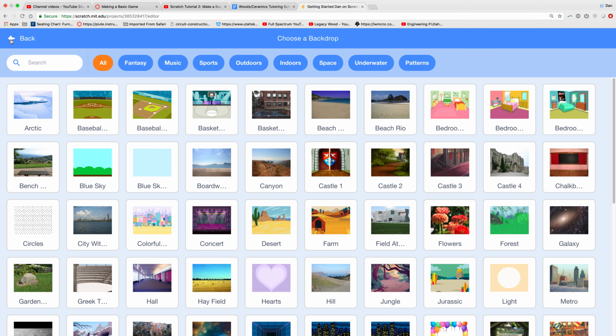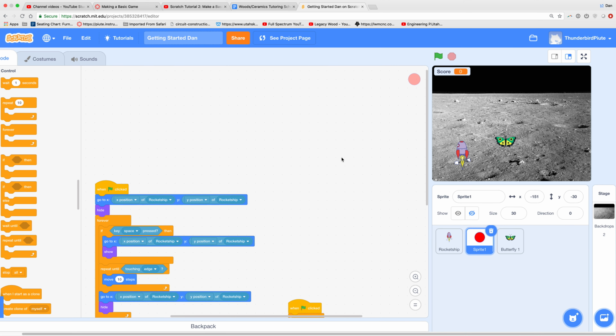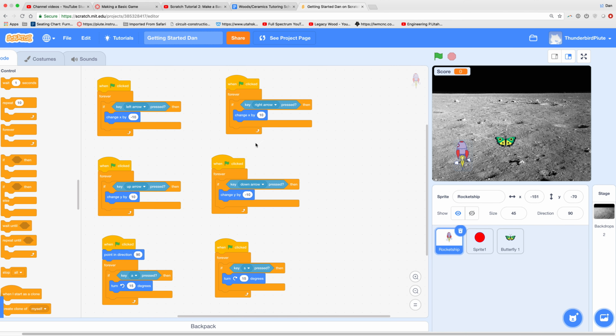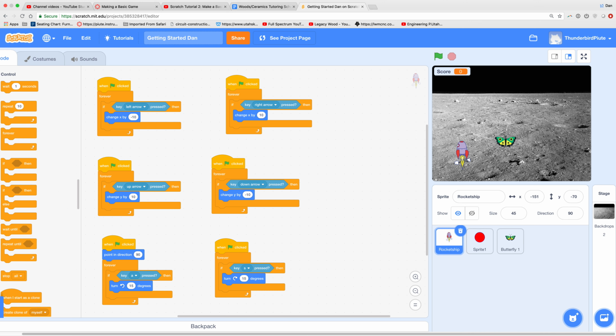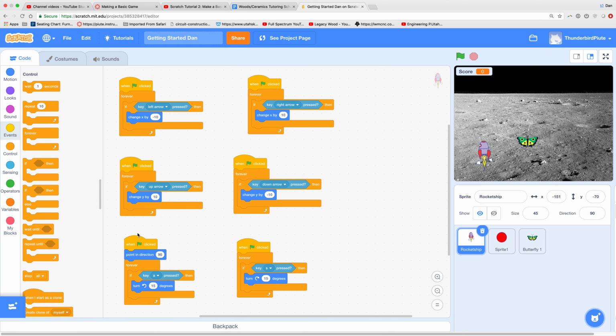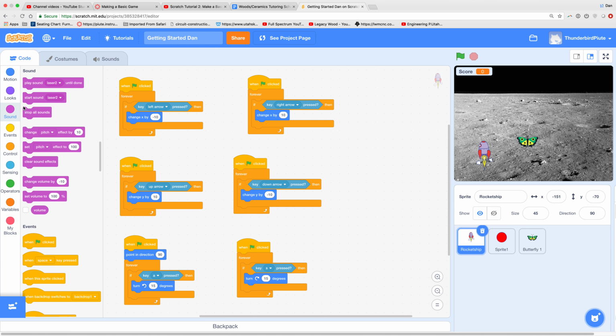Okay, another thing that we can do too is we can add sounds. I'll slide this bar back over if we wanted to add a sound. So I'm on the rocket ship.